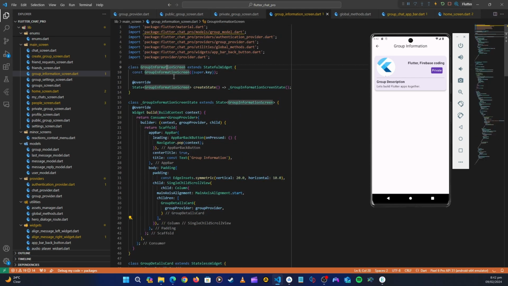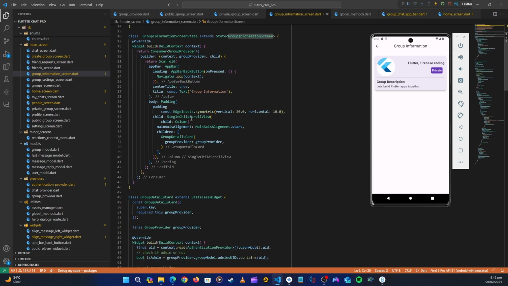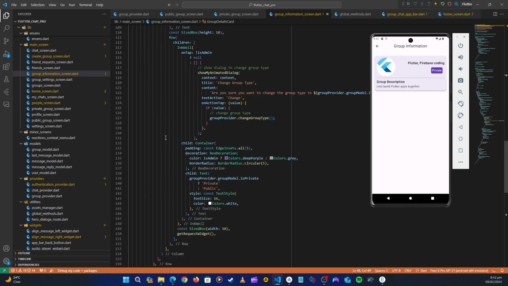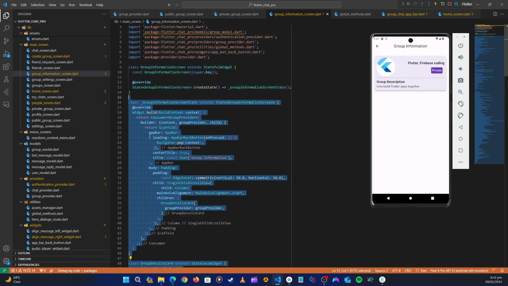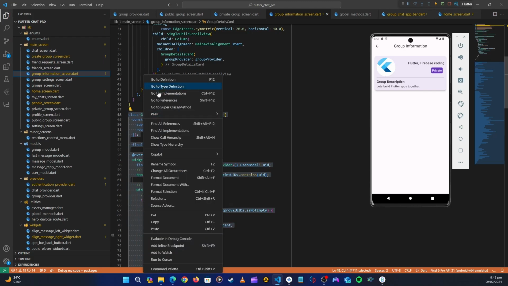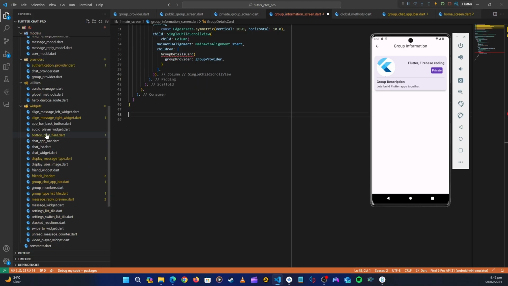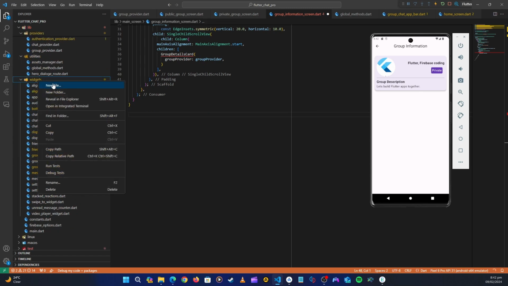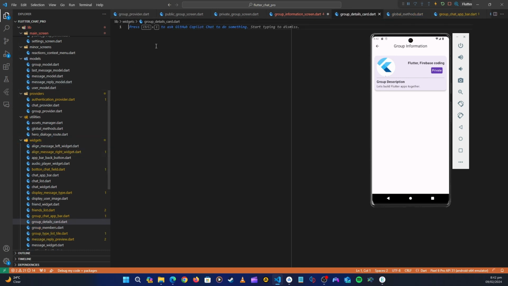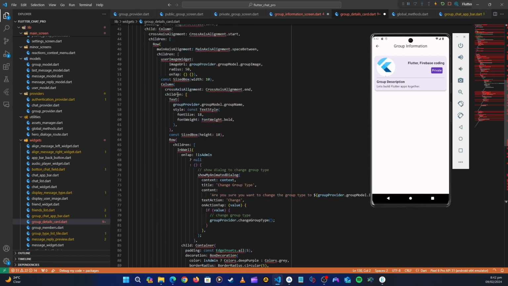Okay, group information, it's already this widget for the card. Okay, group details card, let's cut it from here. Let's cut it. Let's go to the widgets, then let's create group details card dot dart. Now we can paste that there.